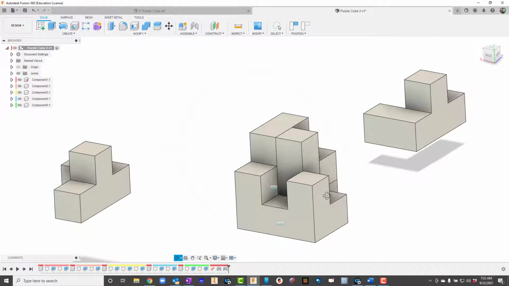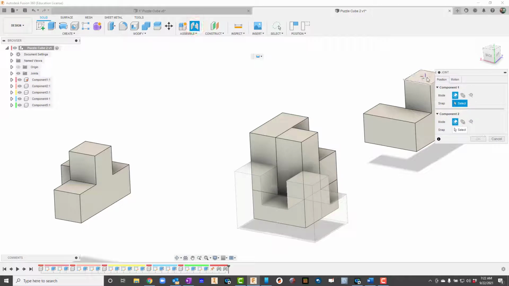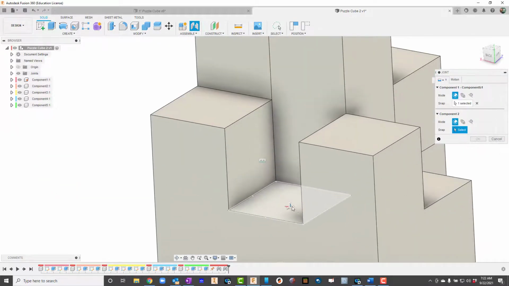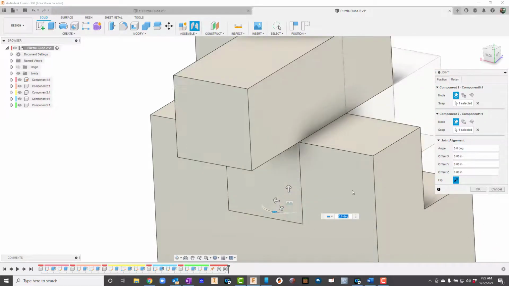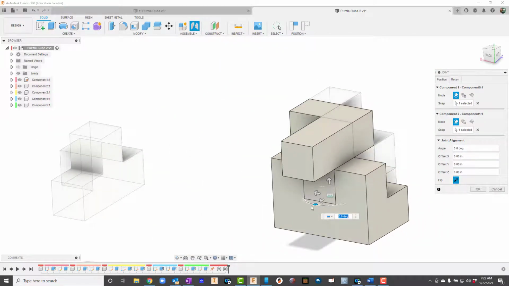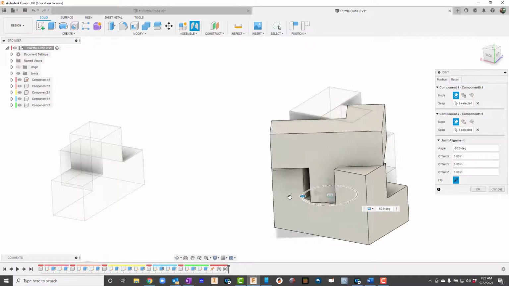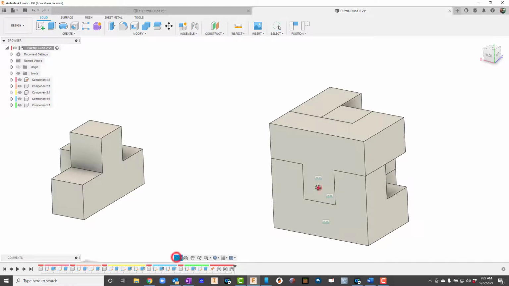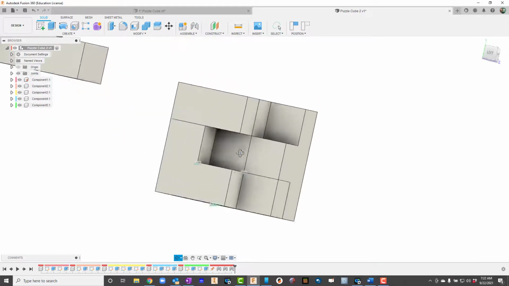This little area is going to go down inside here. So let's again go to joint, and I'll click there, and then I'll click right in here. And you realize you may have to zoom in and out a lot, but we got them put together now. Obviously we need to rotate. So there's that. And we'll hit OK. Now notice, most things are going to be at 90 and 180. They're going to be a multiple of 90 degrees. So there's that piece put together.